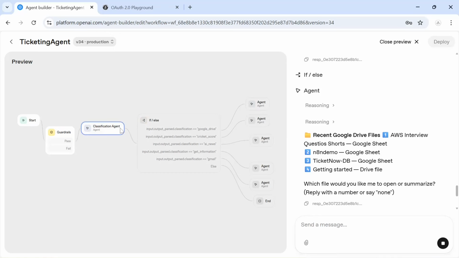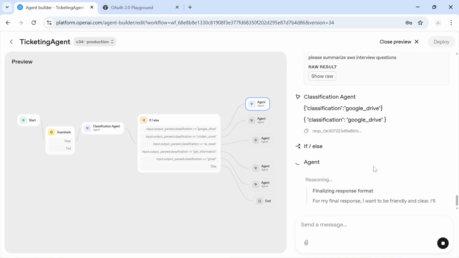So currently what the agent did is it predicted or classified the intent and then handed over the request to the correct agent, and we are getting a response from the agent. Let's see if it has started summarizing or not. You can see the classification agent, we are receiving Google Drive.